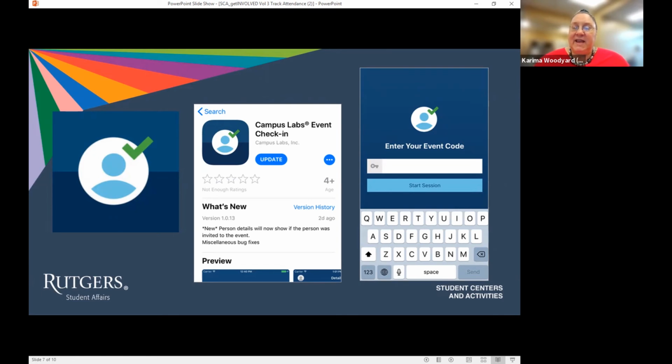If you're scanning and cannot locate them in the system, you can add them manually by clicking the plus sign at the top right of the screen, typing their email address and hitting Submit. At any point in this process, you can toggle between scanning passes and the attendee list. Tap the word attendees at the bottom of the screen in order to view your attendees.